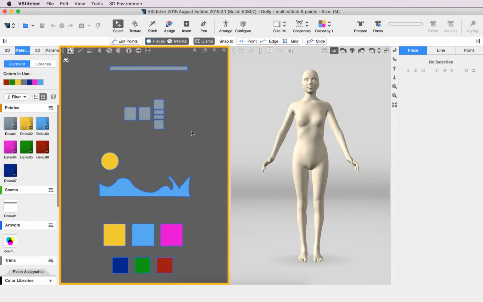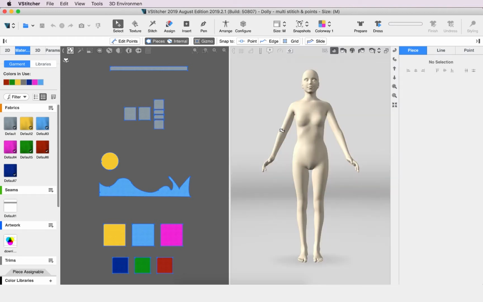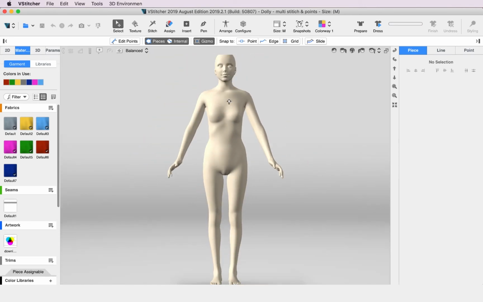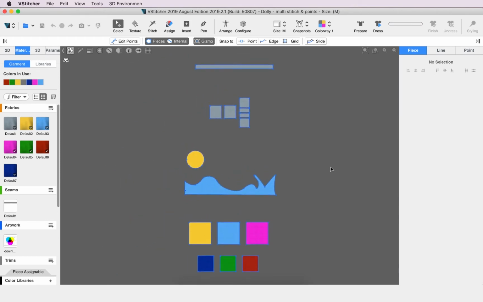For this video, we're going to work only in the 2D window. To enlarge the 2D window and hide the 3D window, with the cursor in the window, we press Tab. Pressing Tab again toggles back to displaying both windows. We can do the same with the 3D window. We'll expand the 2D window again and start there.